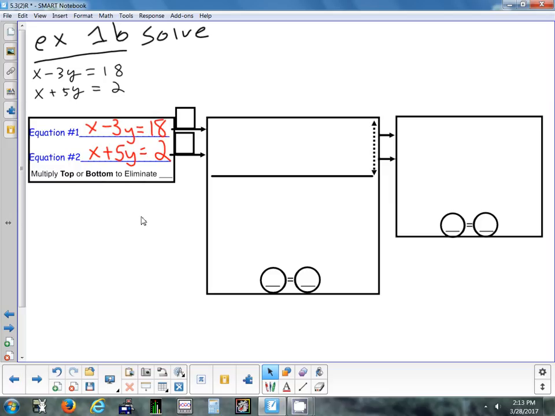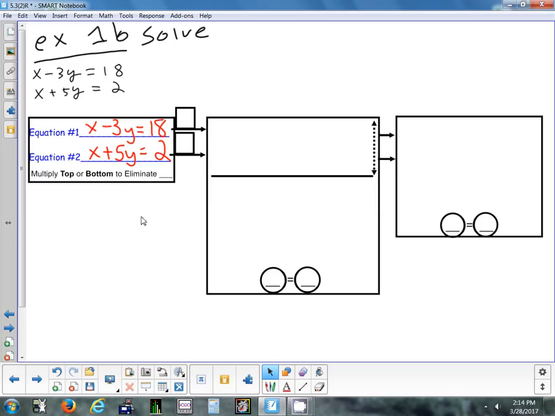It says choose the correct case. What's case 1 again? Do you know off the top of your head? You can look back if you need to. I think it's case 1. Case 1: same letter, same number, different sign. Do I have that here in either variable? No. Okay. What's the next case?